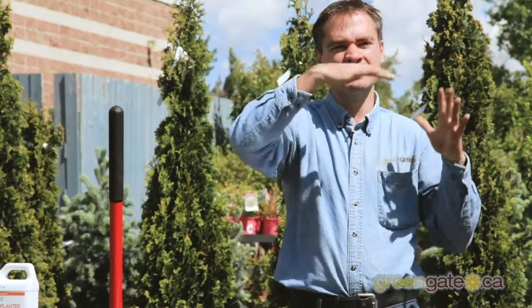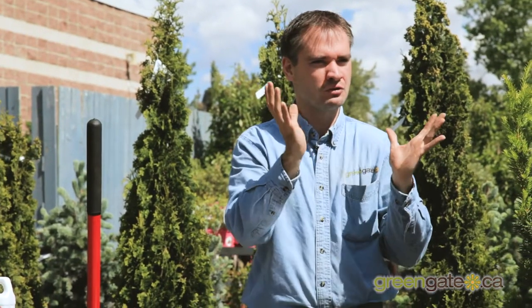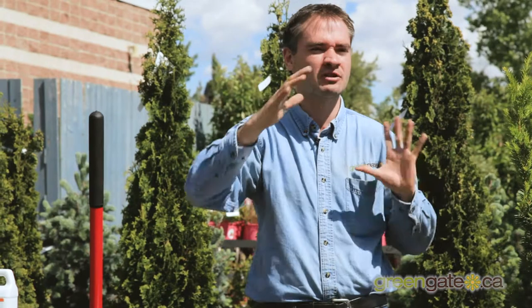Unfortunately, I think that's kind of the character of the tree. In that case, it'll probably just keep growing in that pattern. You could try doing some terminal tip pruning. So the terminal tips, you head them back in, and that will encourage the laterals to break out of dormancy and will give it kind of a thicker appearance. That becomes an annual maintenance from year to year, but I don't think staking would be effective in that case.